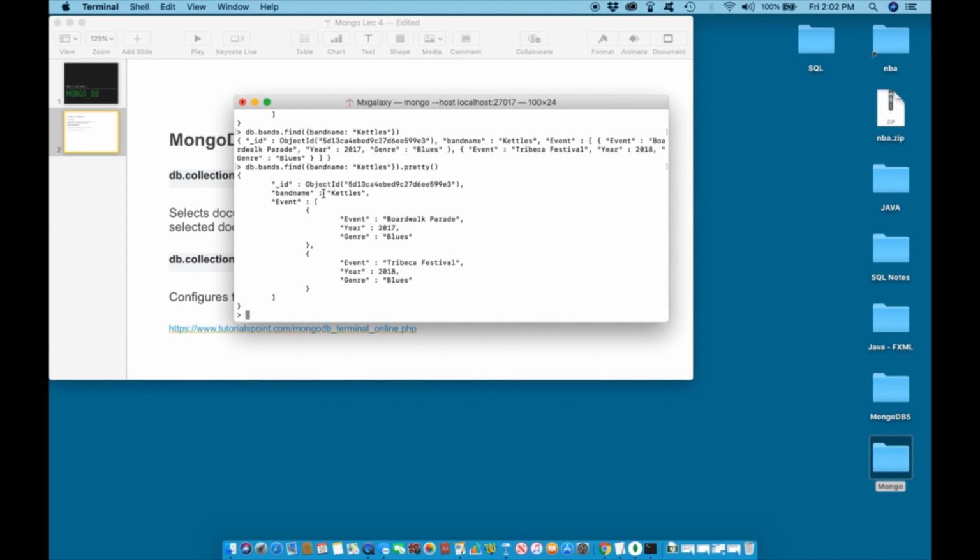Object ID, band name, embedded information, which is events, event number 1, the Boardwalk Parade of 2017, event number 2, Tribeca Festival 2018. Each one of these events is contained within its own set of curly brackets, separated by a comma.